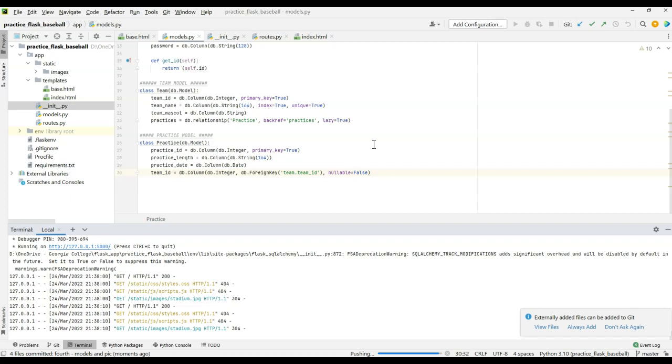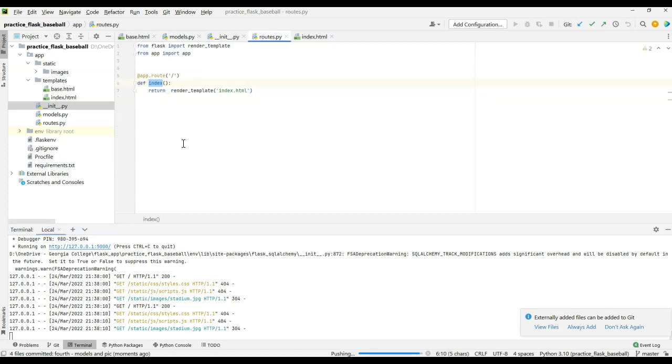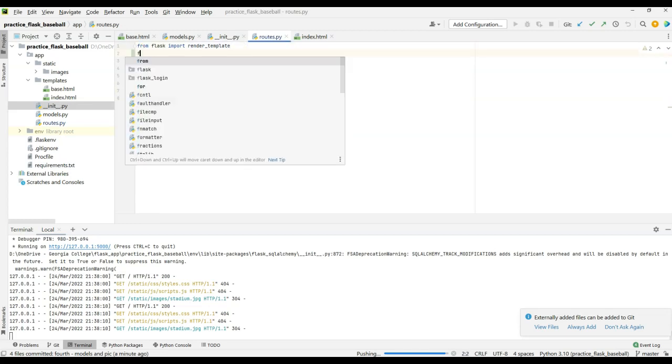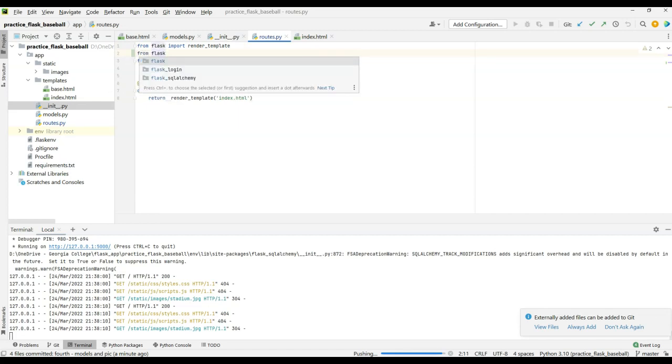Let's go and see what we actually need to do to get the login working. In our routes, we just have a basic route: render index.html. We need to actually add login stuff in our routes, right? So let's come over here in our routes and say, wait a second, we need Flask-Login. So we can use the Flask-Login stuff. We'll say from flask_login import, and we have a whole bunch of stuff that we can use here.